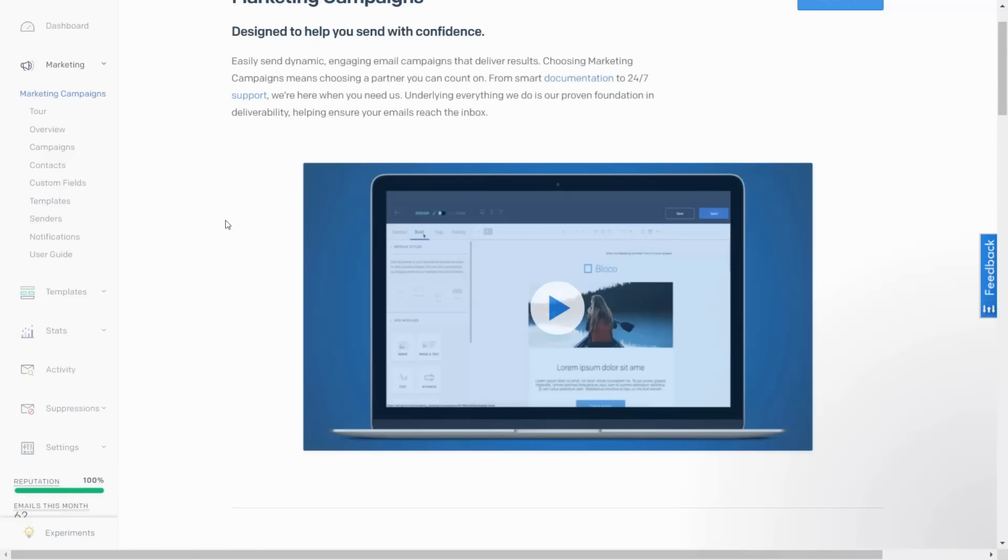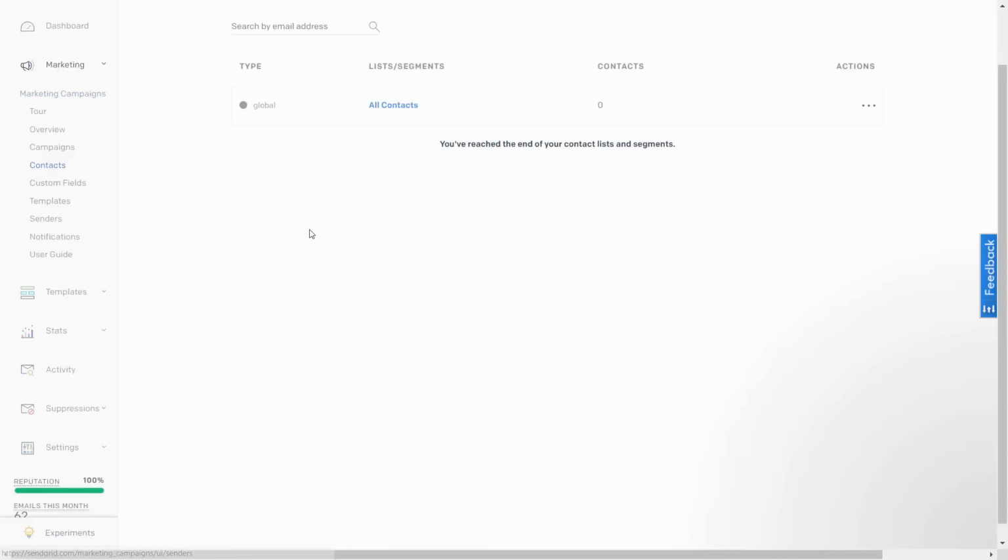Welcome back. Now when you start to use SendGrid as an autoresponder, you will have contacts being held inside of the system. And so if you click Contacts, you'll notice that you're starting with 0 contacts. Now if you're bringing over someone from another autoresponder, you're going to need to add to your list of contacts. And you can do that by uploading a CSV file with those contacts.